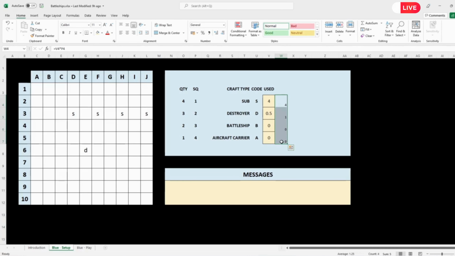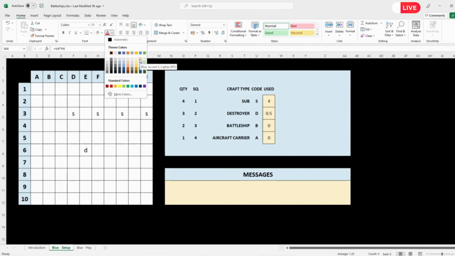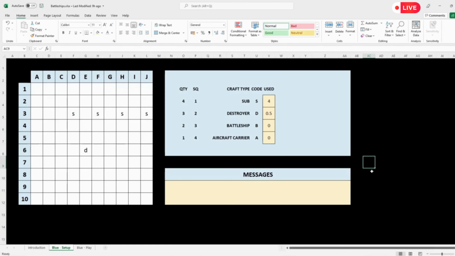It certainly is. But why don't we change the font color to the same color as the background? And that was the trick we looked at before. No one knows. No one knows that our message is based upon a piece of data that no one can see. No one can see the messages. No one can see the side messages. No one can see those numbers. And I can put another destroyer in.